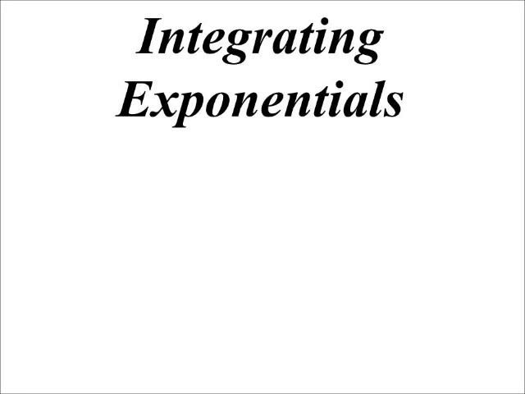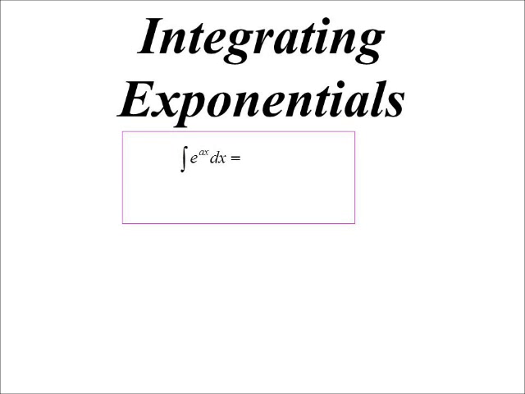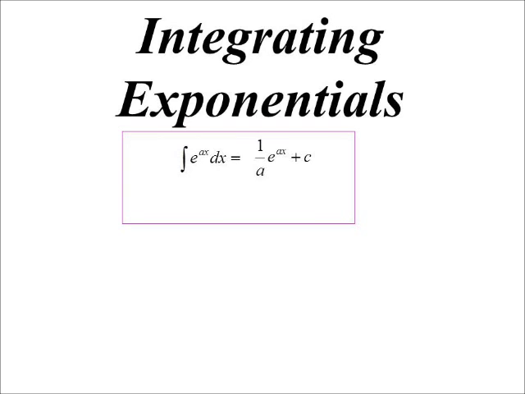We've been having a look at exponentials. If the exponential was the world's easiest derivative, guess what? It's going to be the world's easiest integral as well, because we're just going back the other way, of course. So if I've got an integral of an exponential, but notice I've made it a linear function in the top, so just some coefficient a times x, then it would be 1 over a.